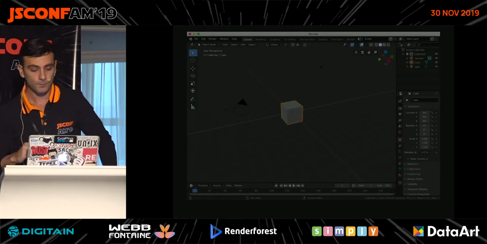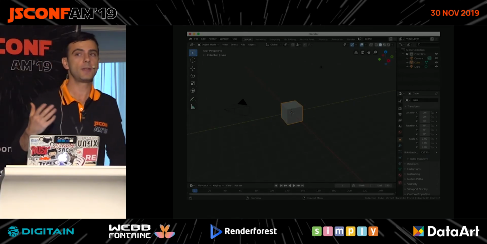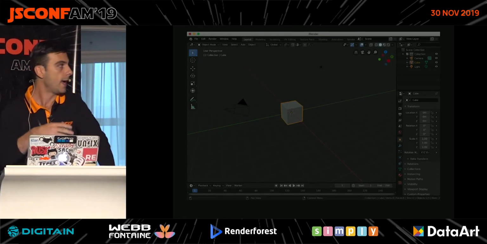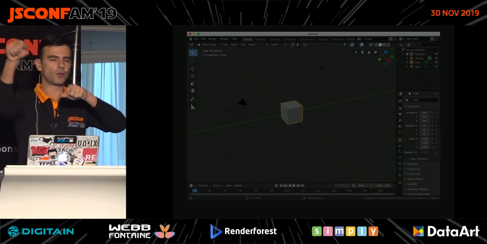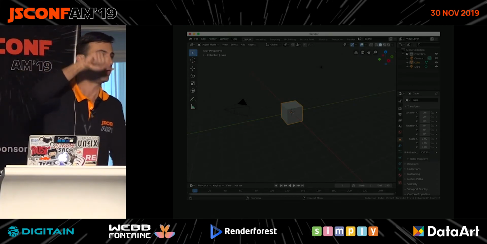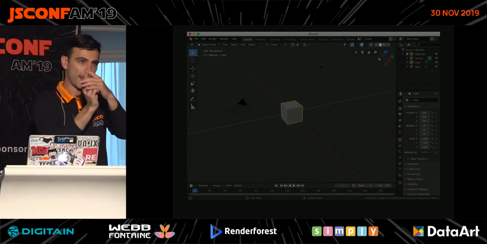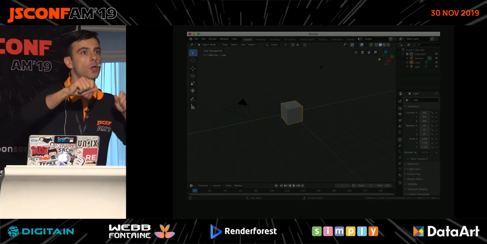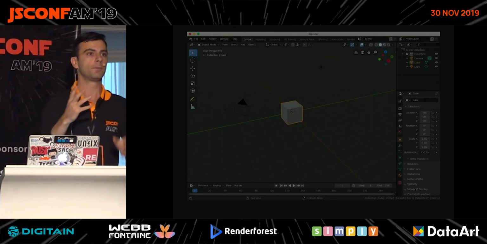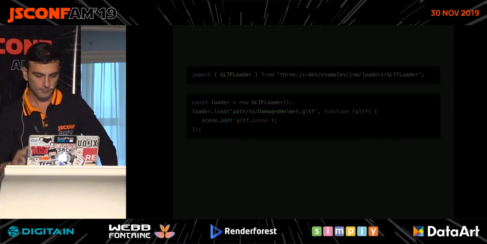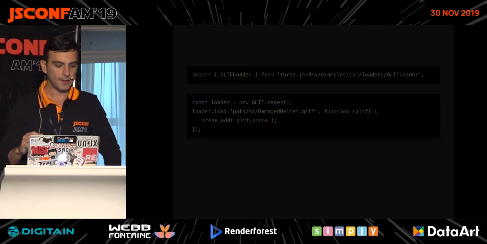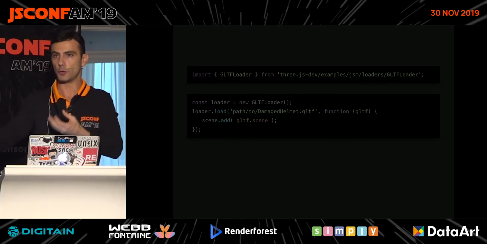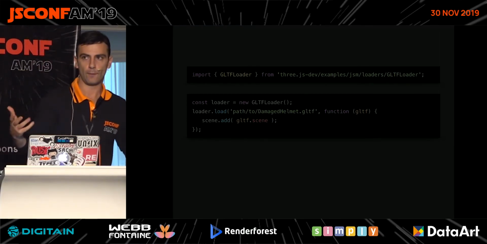So what you do is you use 3D software. There's Blender, there's 3ds Max, there are lots of these. They have nice drag and drop tools that allow you to specify the geometry. So instead of specifying individual triangles, you can just drag and drop your way to a beautiful design. Then, once you do that, you export it, and there are lots of file formats that are supported by Three.js. Three.js has a series of loaders for different file formats.